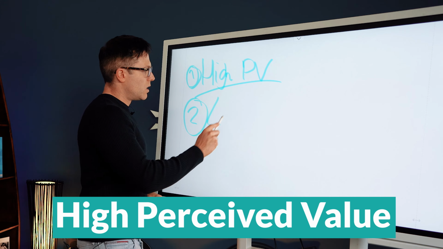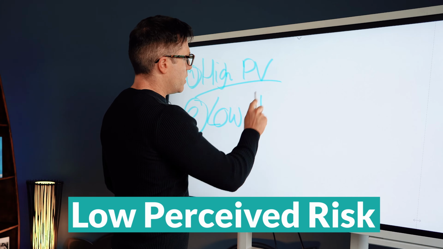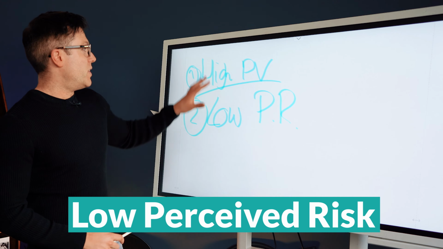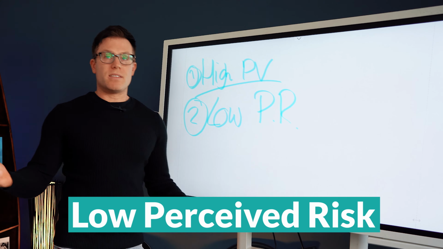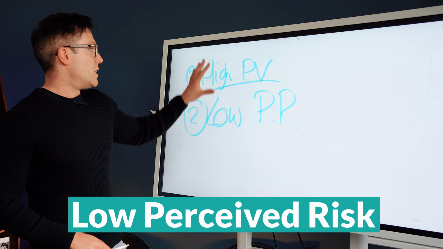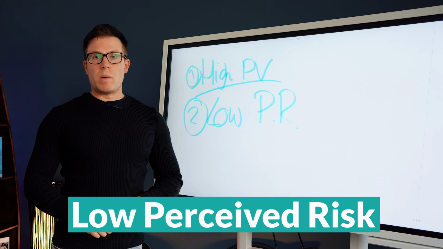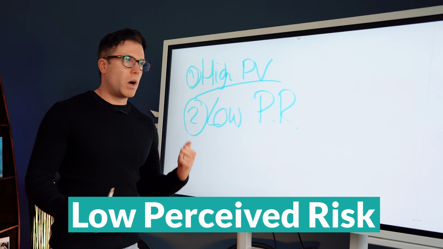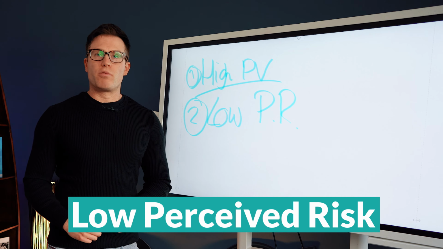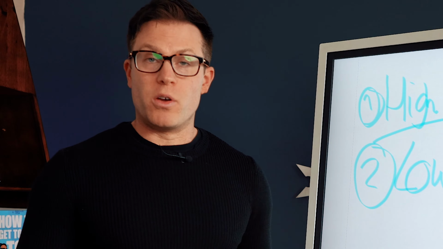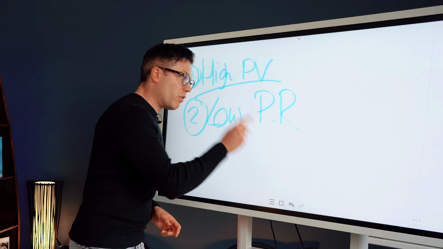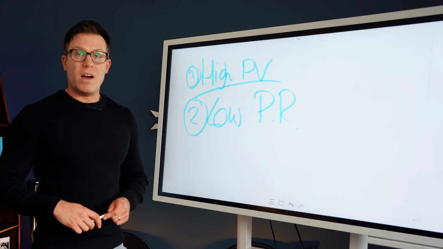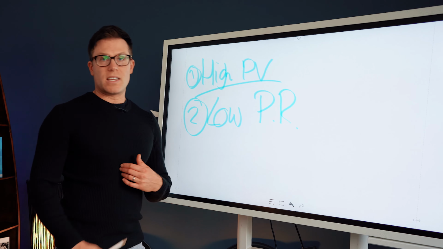The second component is low perceived risk. This is a balancing act. If we said, we're going to give you this amazing website review, all you need to do is get everyone in your business to come to our offices and sit down for a 3-hour meeting, we'd get 0 conversions because the perceived risk of that not being good is so high. I've got to put so much work in to get that thing.